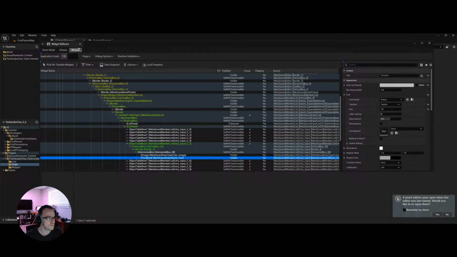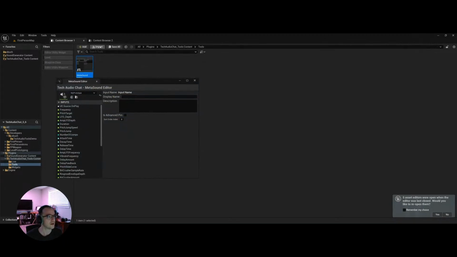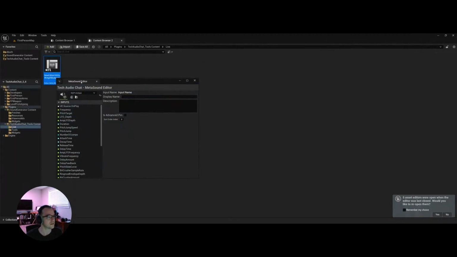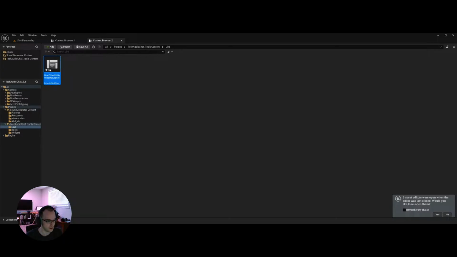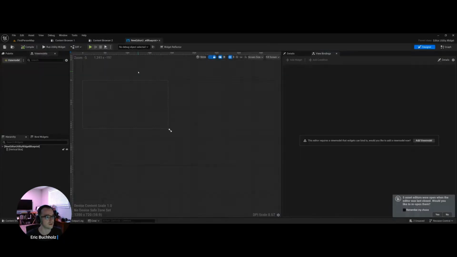So yeah, really cool tool. Okay, so going back in here, let me grab it. Here's the widget that we just created. The first thing that I always do, and this will help you visualize your widget with the WYSIWYG, is change it from fill screen up in the top right corner to custom.